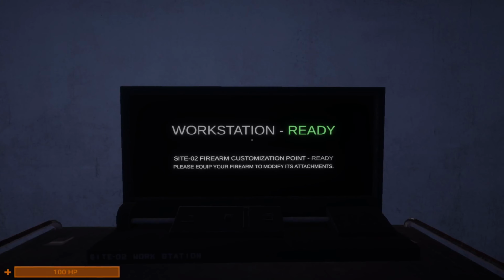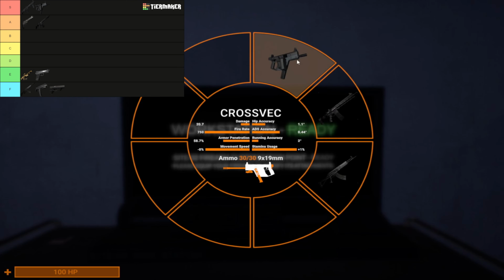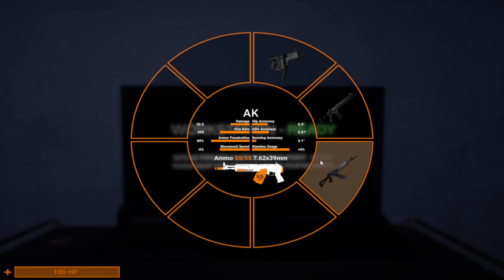So, first and foremost, we have guns. I always use the crossback. If I see one, I'll always pick it up. And if there's not one, I'll go E11. Chaos AK is bad because the recoil is bad.